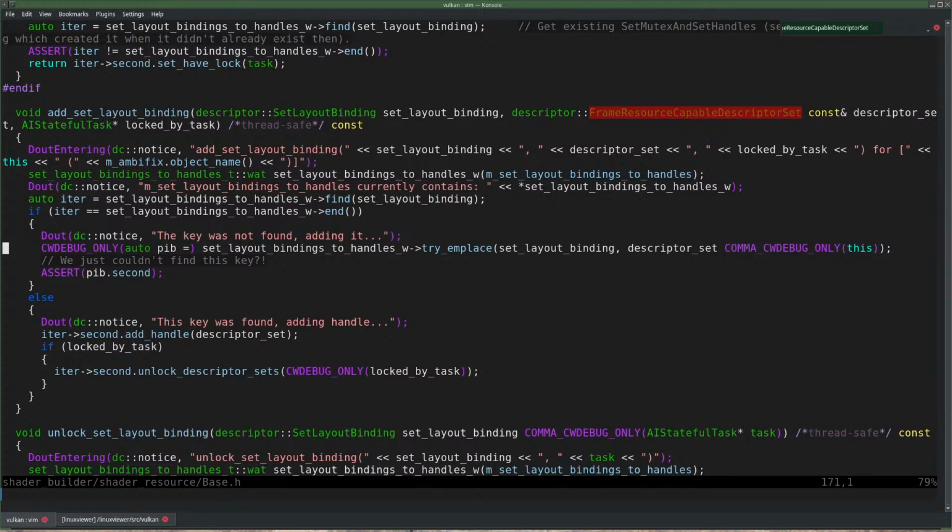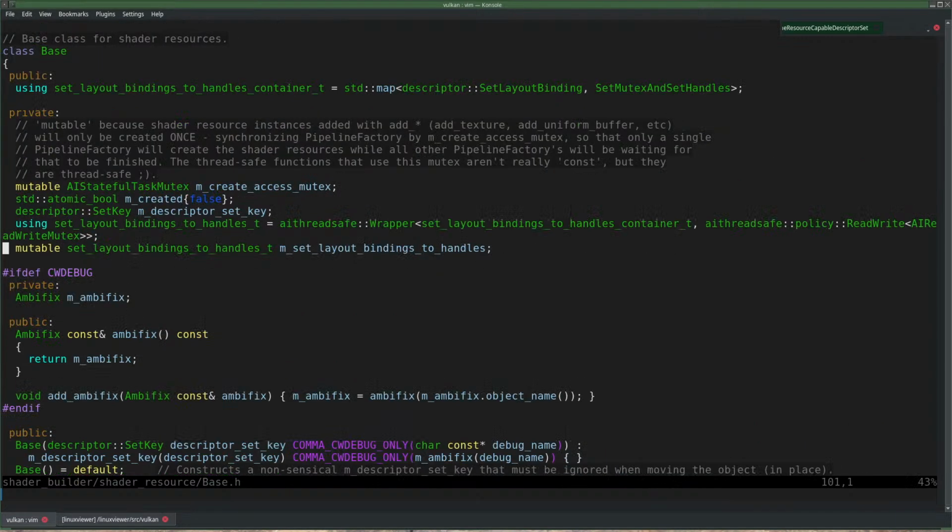Set layout bindings to handles, try in place. Right, I think the problem is that the type of this thing has changed. It's now a frame resource capable descriptor set. So I think we just have to look at the constructor of whatever this thing is containing, and that is a right locked whatever that is.